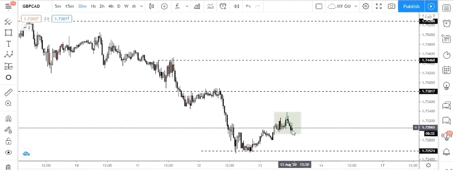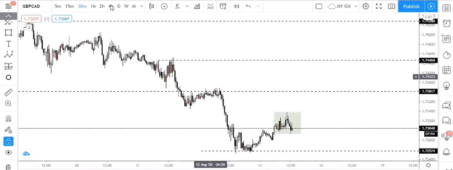And what if this candle ends up closing with bullish pressure like this one right here? I would wait until price breaks the high and then go all the way. I would expect price to break the high and then go all the way up here. That's where I'll take my profit. But right now it seems like it's going to close bearish, because it's only 8 minutes until the 4-hour candle closes. So right now I'm expecting the candle to close bearish. And if it does, it will be a good 4-hour bear candle.